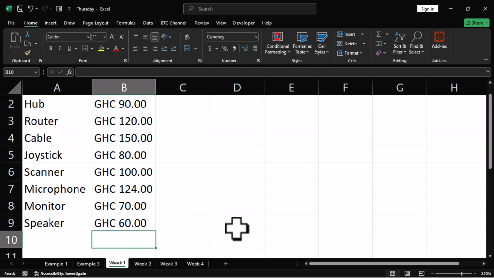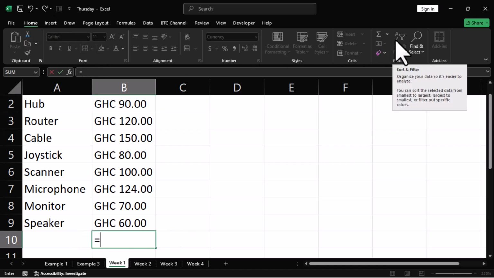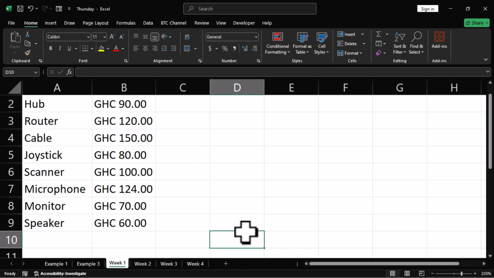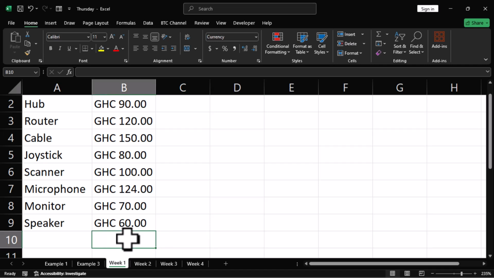In Excel, if you want to calculate something, you use the equal to sign, and that is going to prompt Excel that you want to have some calculation. Even when I type the equal to sign, you can see that my ribbon has been deactivated. Some of the commands are not available because we have the equal to sign. If I click a cell, I'm going to have all this ribbon activated. So the moment you type an equal to sign, this is going to deactivate every option that you have on your ribbon. Now that we have this, what are some of the ways of inputting formulas in Excel?